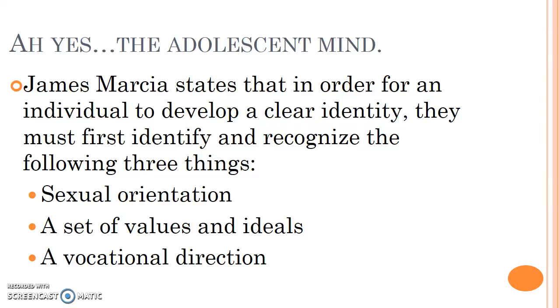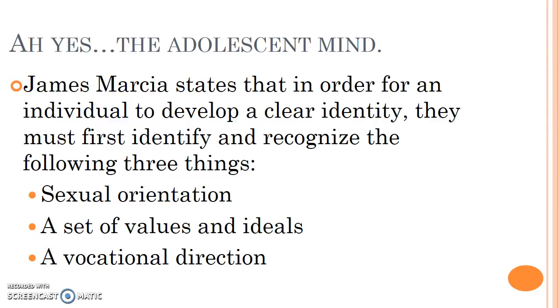So at some point, the person must come to terms with their sexual orientation, and for some people, obviously, that can be a really big challenge. That can be a struggle for them. And if they're unable to come to terms with their sexuality, with their sexual orientation, a clear sense of identity is going to be difficult to establish. So that's the first thing.